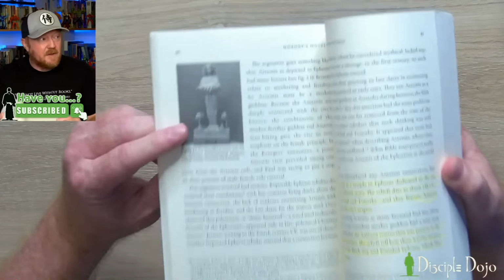But Glahn makes a good argument that no, Artemis wasn't a fertility goddess. She protected women during childbirth, but she was a virgin. She was chaste. She was not about promiscuity or sexuality. She was the opposite of, say, Aphrodite. Some have said that they're breasts because she was a fertility goddess. And others have said, no, they're actually bull testicles because it had to do with procreation and fertility or something like that. And Glahn quotes a number of historians and gets really into the details.